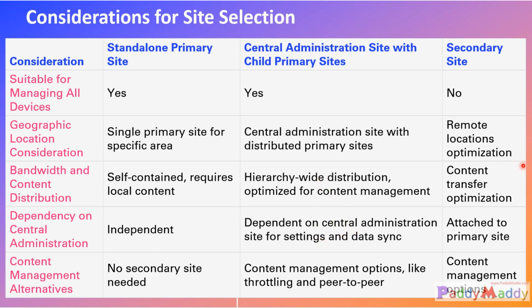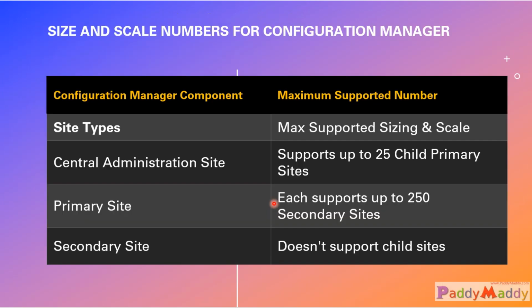Now I would like to move to the next slide, which talks about scaling. It's very easy to remember; by this time, I'm pretty sure you might have already captured it. A CAS site can have a maximum of 25 child primary sites, and that means you might end up with an Enterprise edition of the SQL database. You cannot have a standalone SQL server, because that's an additional limitation you should consider.